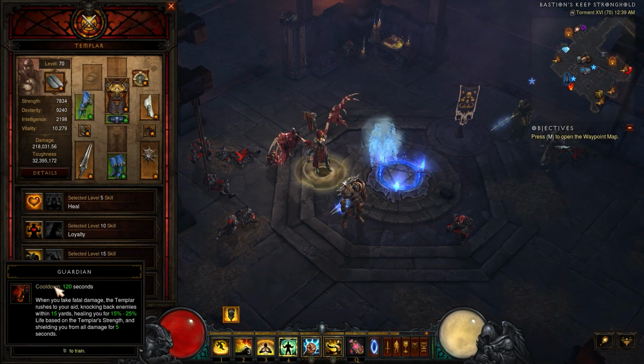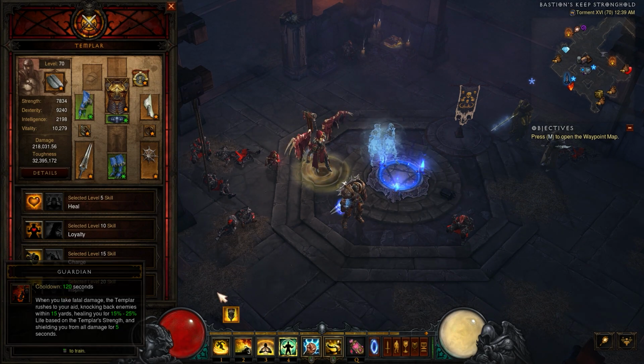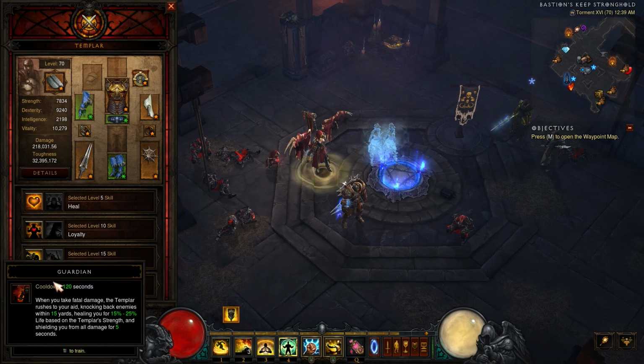When you take fatal damage, the Templar rushes to your aid, knocking back enemies within 15 yards, healing you for 15 to 25% of life based on the Templar's strength. You'll notice that is kind of a new thing that really works into all of these abilities, which is based on the Templar's strength or the Scoundrel's dexterity, stuff like that. And shielding you from all damage for 5 seconds. So you have another save from death option. This is incredible if you're playing hardcore, especially if you're doing hardcore solo pushing. Having that as an option is great.